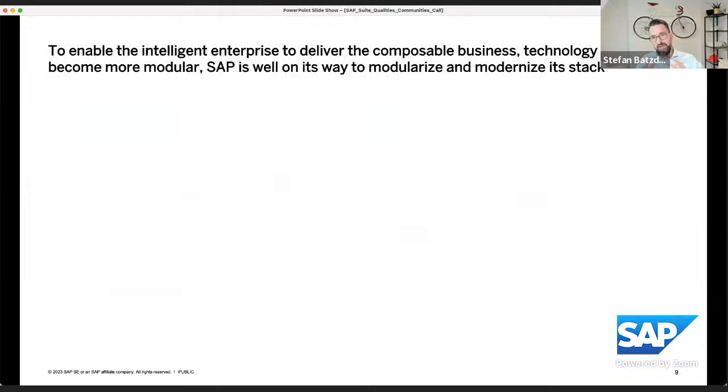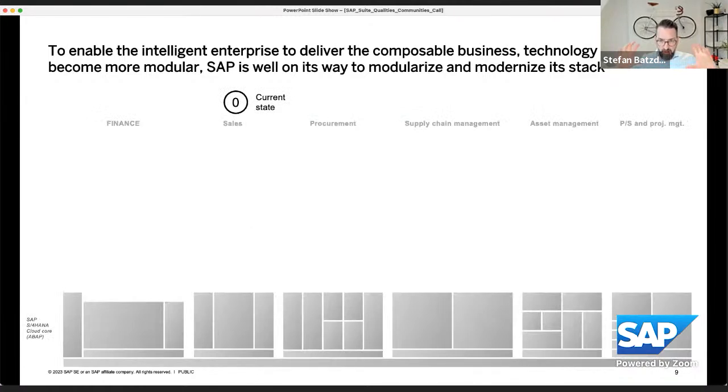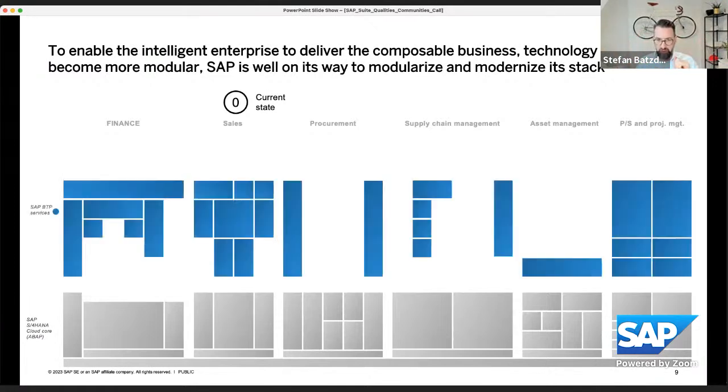Now, I want to show you also where we are heading, and it is an evolutionary approach towards the S/4HANA Cloud. It's non-disruptive. So currently, as said, we provide ERP functionality based on the SAP S/4HANA Cloud core. These are the gray boxes. You have the big finance modules, the big sales modules, supply chain. Those big two things are extended warehouse management, transportation management with the logistics core, etc. So this is the existing functionality that you know.